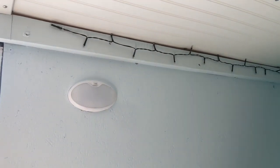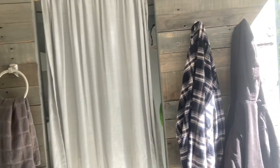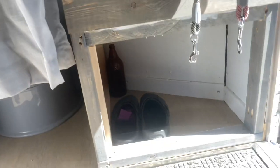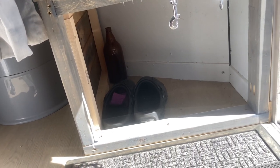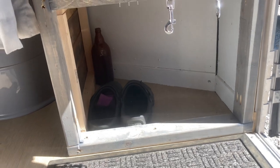At the very front in the V, you can see we have some hooks here for hanging coats, hats, dog leashes — whatever. Down at the very bottom we have a shoe cubby, which is something that I wanted in case we were ever to live in it more than just camping, to make it so we had a place for our shoes.